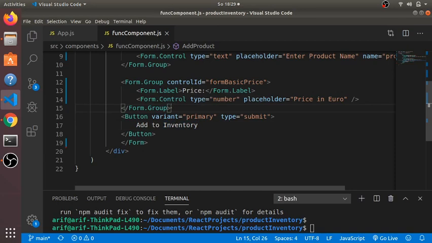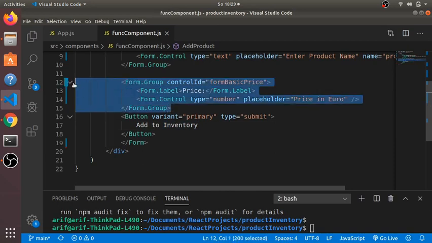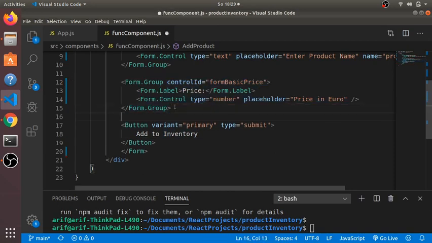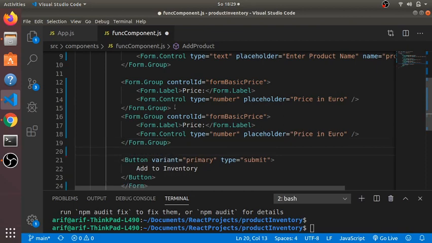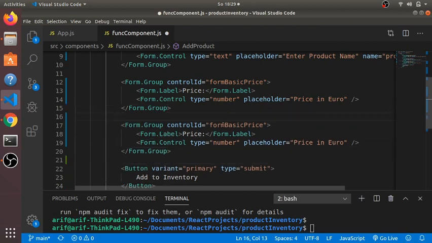I need one more field here, so I can copy this one, which is quantity. So the third field I needed, basic quantity, yeah, we can write quantity.